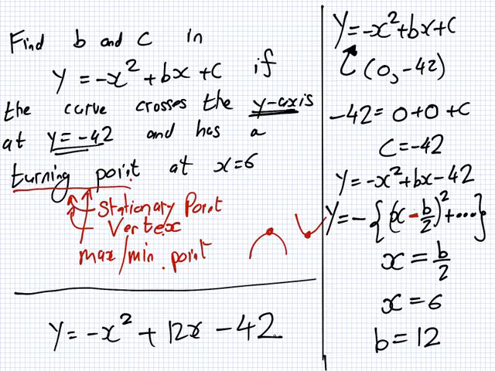You got this? Did you do it the same way? Did you use the derivative? No, you did it a different way. What did you use? I just saw that c is minus 42 and that b has to be double the 6. You might not have been able to do that if I put a number in front of the x squared, because then that has to be factored out. But if you did that in the exam, would I give you full marks? No. I think not.